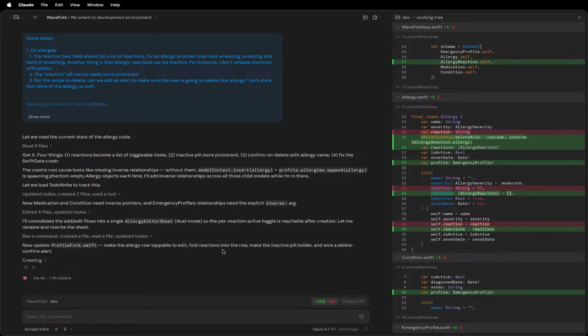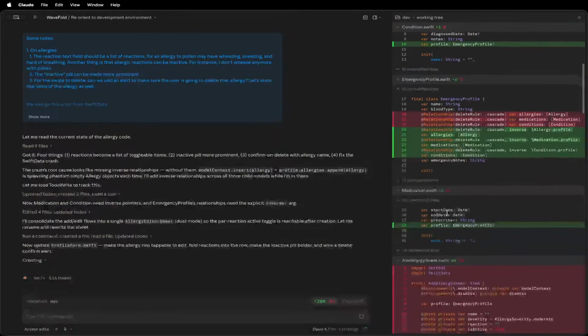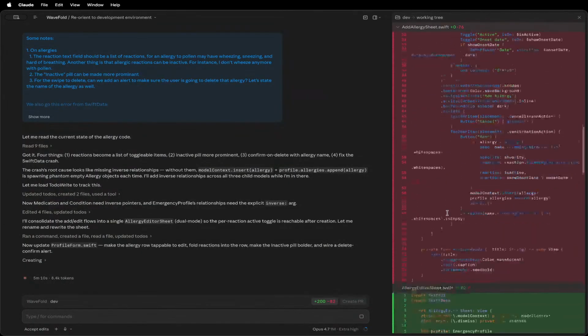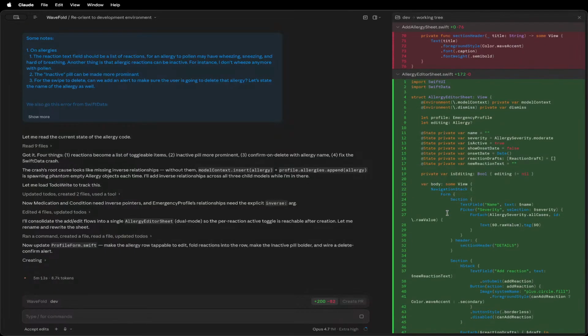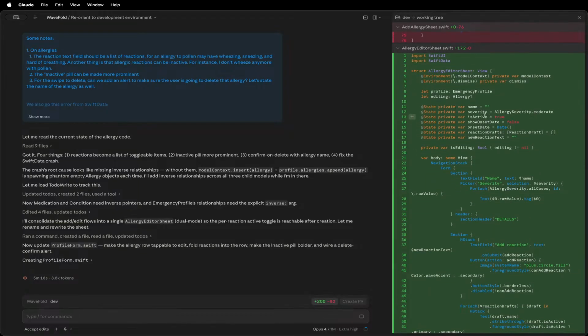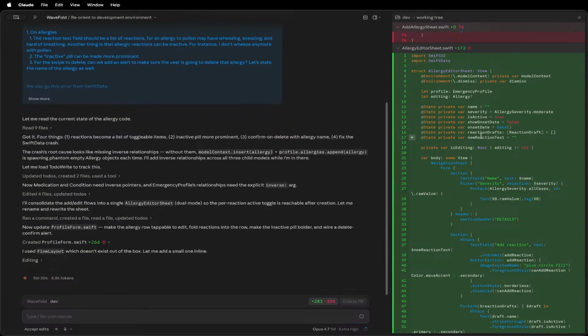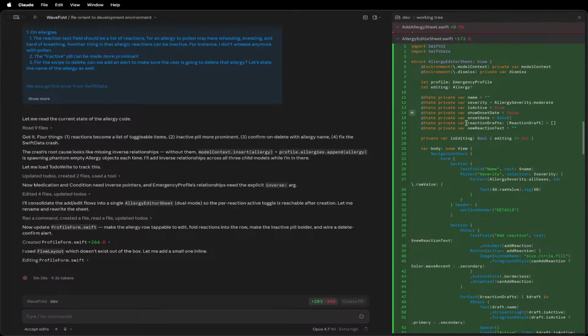Update profile form. Okay, all right, here we go. That's an interesting way of having it. So the way, when I used to type this all by hand, the way it worked is I agreed that environment is on top, and then funny enough, private state variables would go underneath environment, and then it'll be private variables on top of properties. But no, it's interesting. This is actually not so bad. I actually like this setup a lot better. Now that I'm seeing this set up, I actually like that.